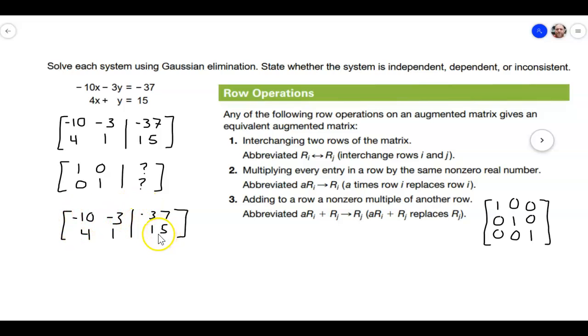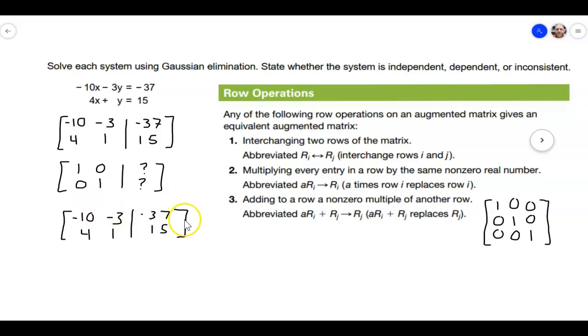What I could also do is take a multiple of this row down here and try to get a 1 here, but these two numbers aren't relatively prime, right? So there's no multiple of 4, like 8, that I could add to this to get a +1, because it goes from like -2 to +2. So I can't really do that either. So with this problem, I'm going to end up needing to do some kind of fraction.